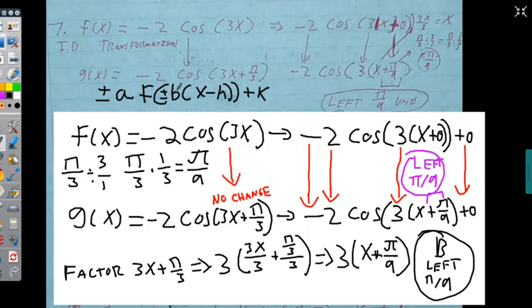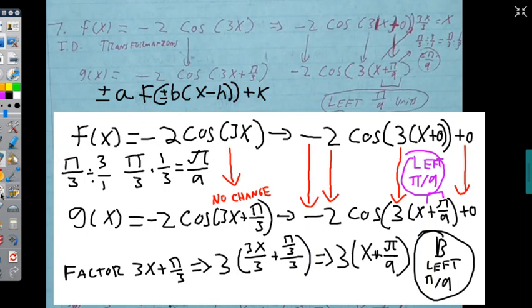If b is greater than 1, there is a horizontal shrink by 1 over b. If b is a fraction, there's a horizontal stretch by 1 over b. You have a horizontal shift by h, but you switch the sign because you have a negative sign in front of it, and you have a vertical shift by k. And so that's everything you know about function transformation form. But in order to get into that form, you have to factor out b, which is the coefficient of x. So that's why I do it. You can also use Desmos and just see what's going on when you transform the function as you type the old function and the new function.